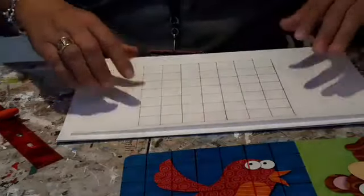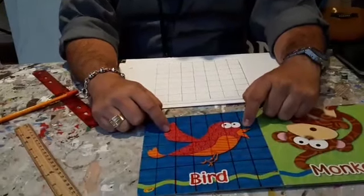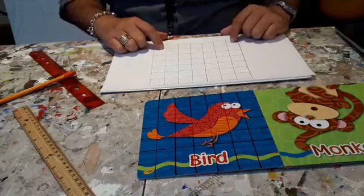So here we go. Can you see that right here? You see the bird image? You see the squares? Okay, so I put them in red so you can see them. You see the penciled squares right here?